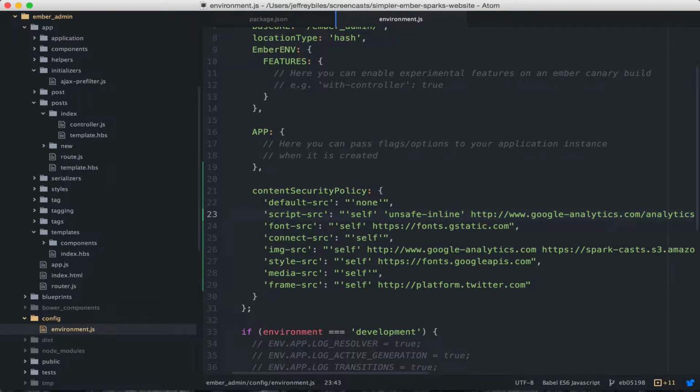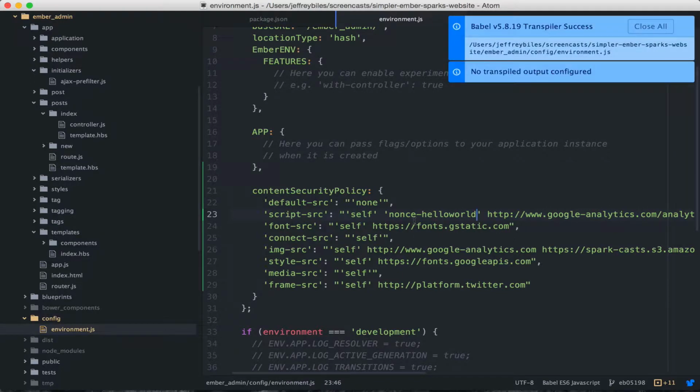Another option is to use a nonce. So here, we'll put nonce- and then something else, so like hello-world. And notice these are within quotes, just like self, none, and unsafe-inline were.